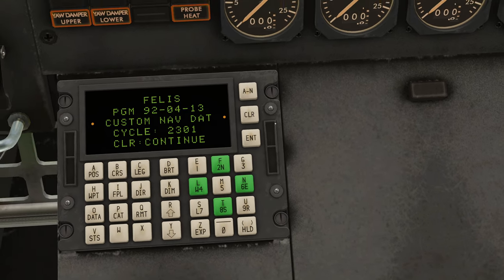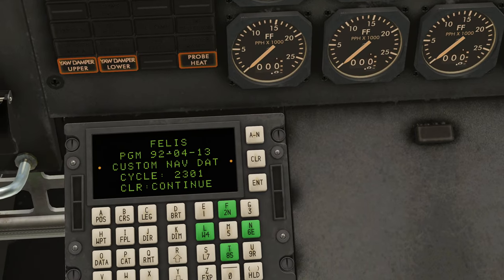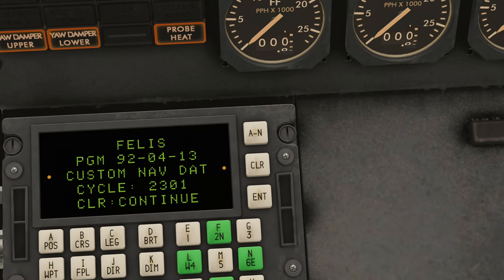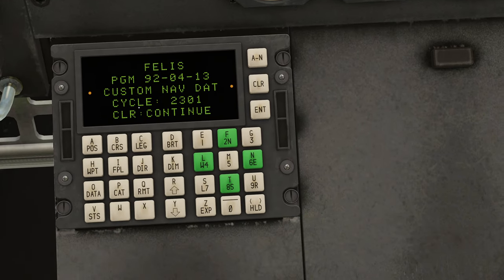Now, ordinarily, as you can see here, there's five lines, and that's the most there's ever going to be, five lines of text from top to bottom. The middle line, indicated by these orange dots, is only ever the line that you can edit. Clearly this is just like a welcome screen, but let's just say PGM was a waypoint or whatever. If we wanted to edit that, we'd have to use these arrow keys to move the screen up or down until PGM, or whatever it was, was in the middle.